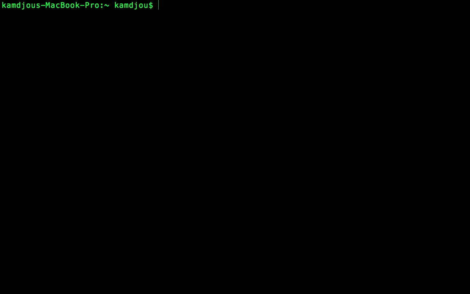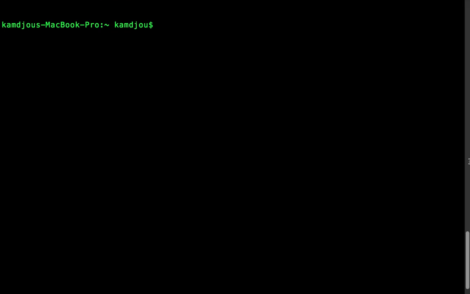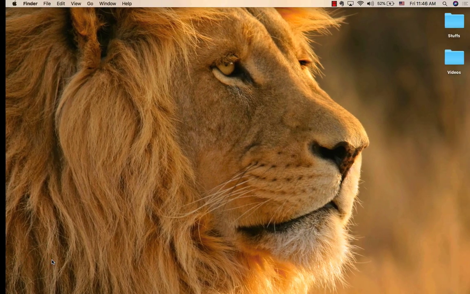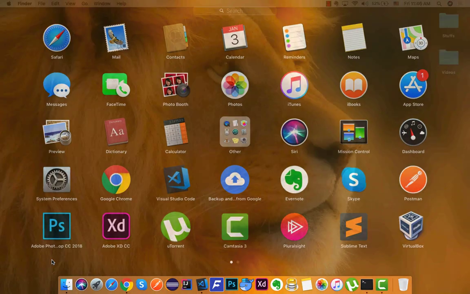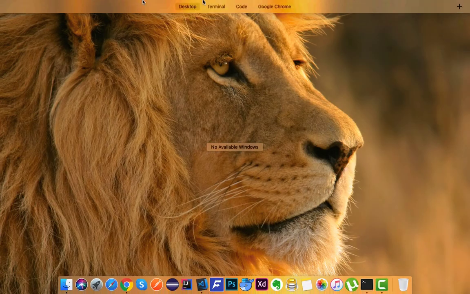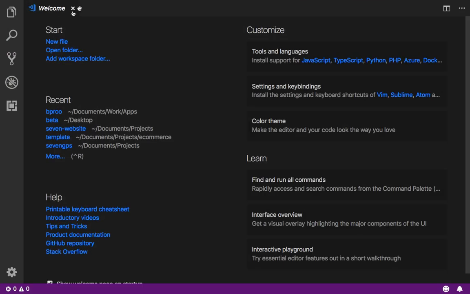So I'll consider that everybody has installed TypeScript on the machine, and we're going to move on to the next concept, which is variable declaration. Variable declaration in TypeScript is the same as variable declaration in JavaScript. So let me go to my editor. You just launch your VS Code after installing TypeScript. You head back to VS Code.